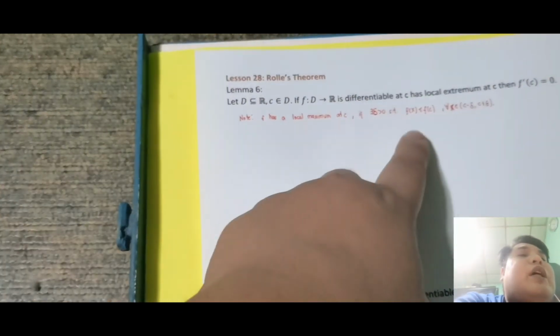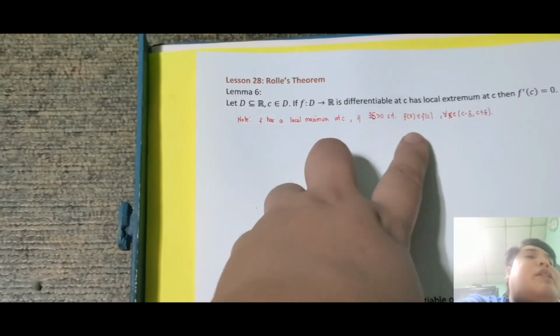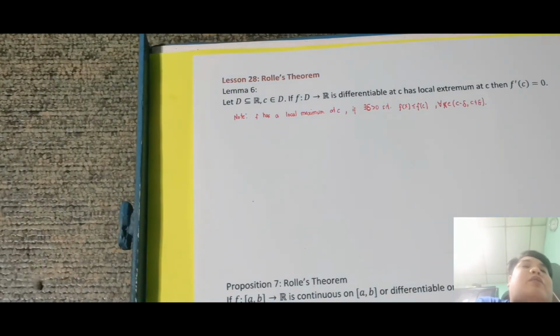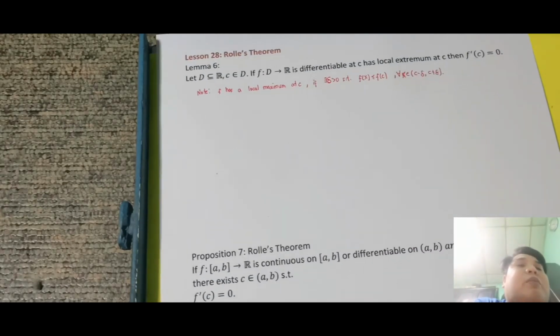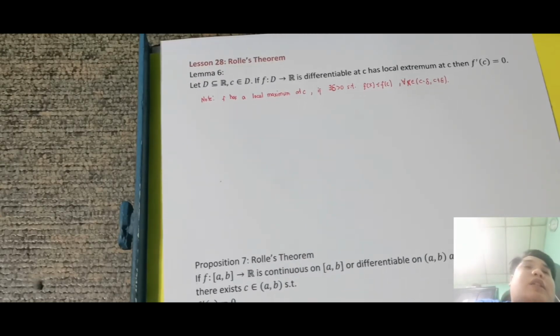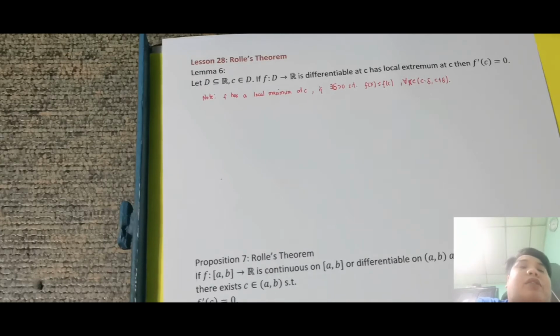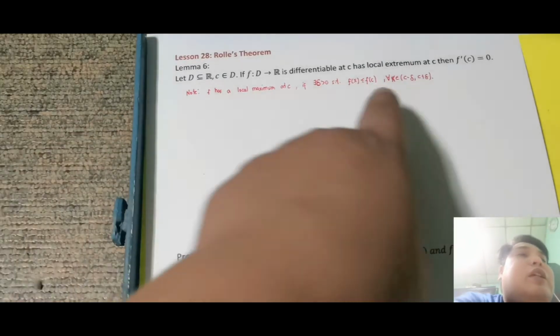f has a local maximum at c. So again, magkakaroon siya ng local maximum, so parang local extremum din. Local maximum, iba siya sa extremum by the way. So f has a local maximum at c if there exists a delta greater than 0 such that f of x is less than or equal to f of c for all x element of the interval c minus delta, c plus delta. So kung mapapansin mo, napakaliit na interval na ito. Tapos dapat mangyari yung f of x less than or equal to f of c. So magiging local maximum siya doon. Meaning may local maximum ako at c kung ako ay mas malaki dun sa f of x, for all values of x within dun sa interval lang. So again, hindi ito yung buong domain.